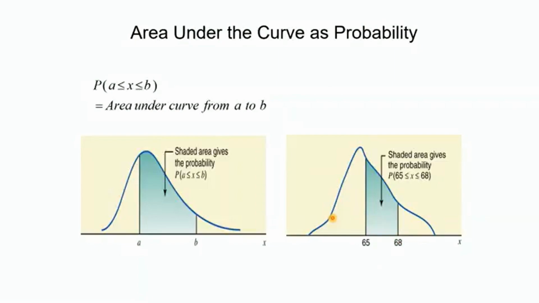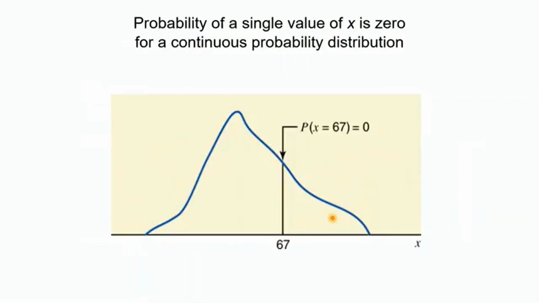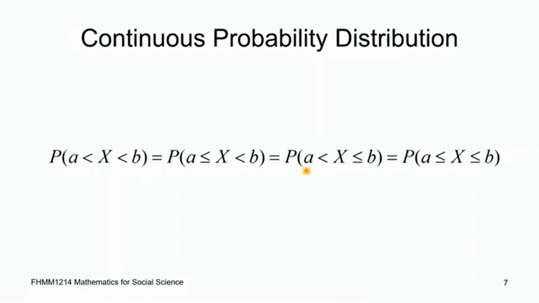In a continuous random variable, we cannot calculate the probability of a single value of x. The probability of a single value of x in the concept of continuous is 0. That's why in these types of variable, all these values are the same. We don't mind about equal to x or not equal to x. Only more than and less than is important. Because the probability of a single value of x is 0, these four values are the same in this concept.